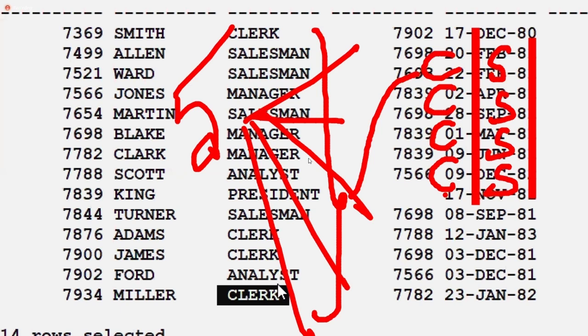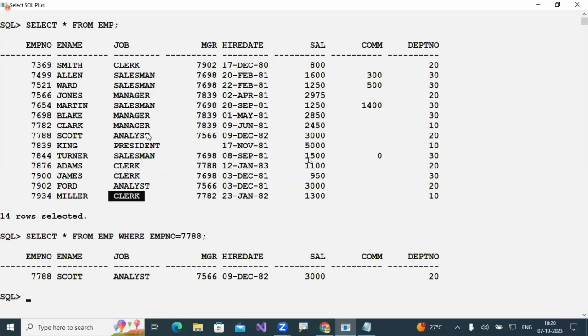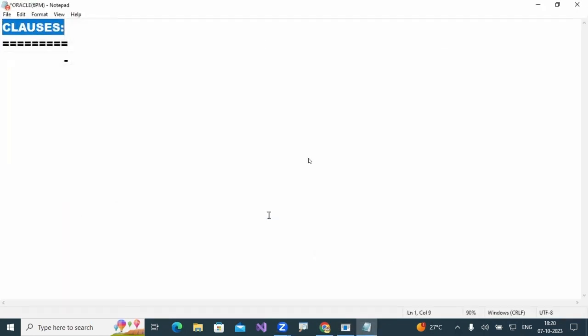But this kind of thing we can also do with the help of what? Clauses. Without clauses, we can't go for sorting your values. We can't go for filtering your values. We can't go for grouping your data. These kinds of operations I cannot perform. So that is the advantage of clauses. Every clause has some specific reasons for where and how we want to use it in my databases. So whatever the clauses are, we will list them all out here one by one.